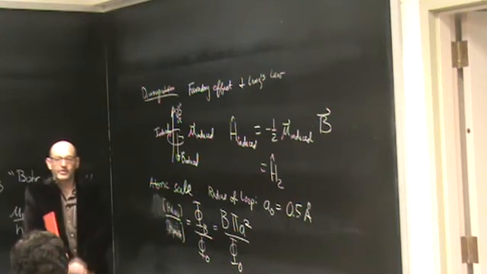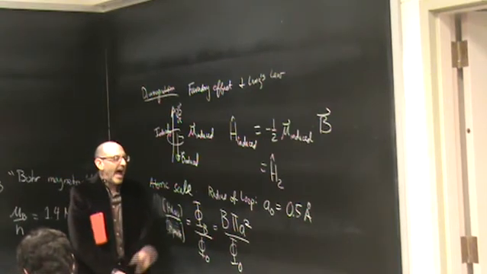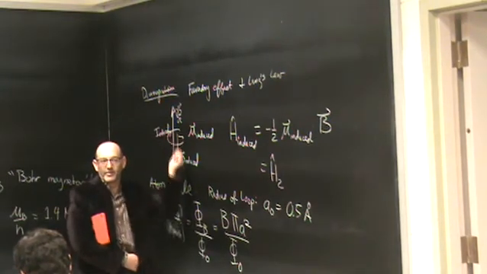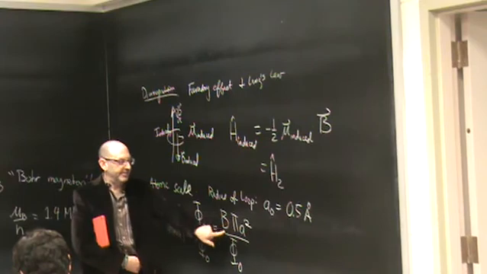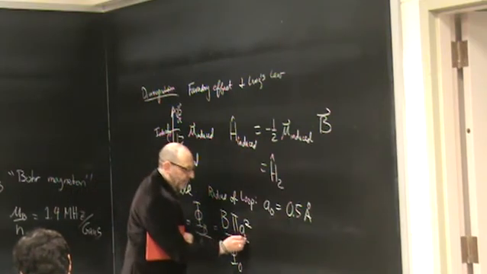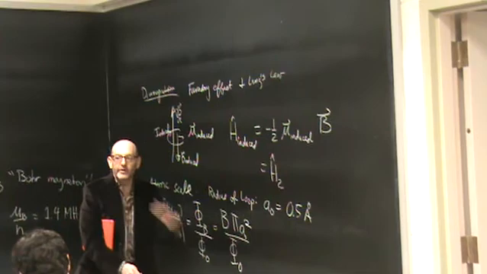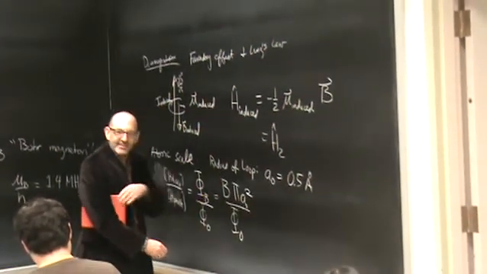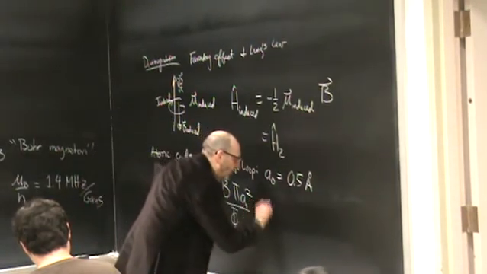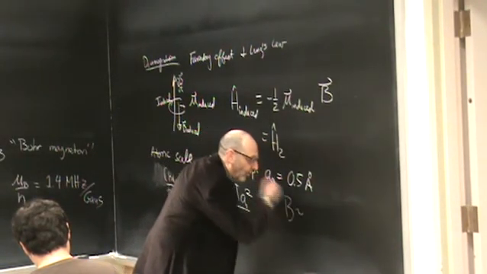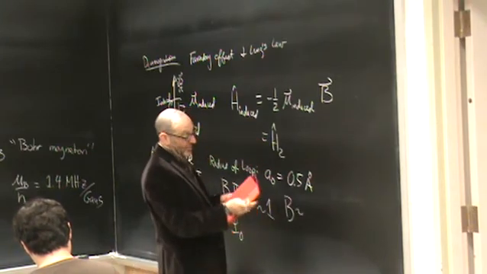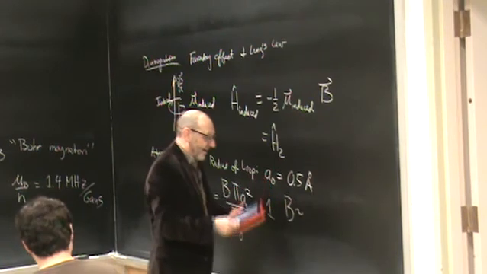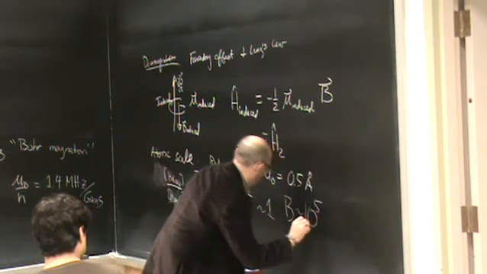So now you have to ask yourself, how big of a magnetic field do I need to put through this such that this magnetic field, with this being the Bohr radius, this flux is on the order of the flux quantum? Well, I didn't tell you what any of these things are, but that number is of order 1 when B is on the order of, according to my calculation this morning, if I did it right, I'm not sure, but I think it's right, 10 to the 5 Tesla.